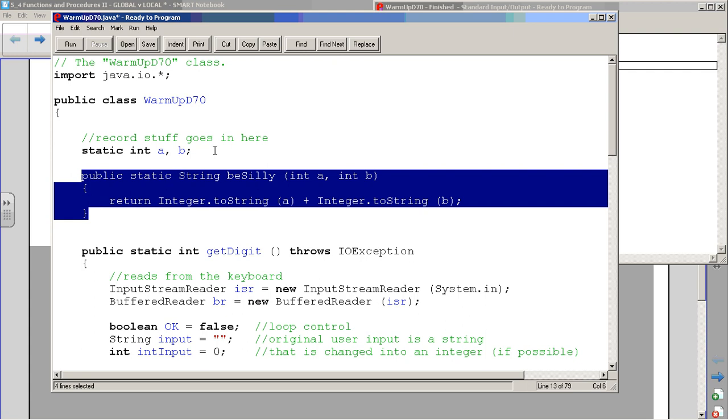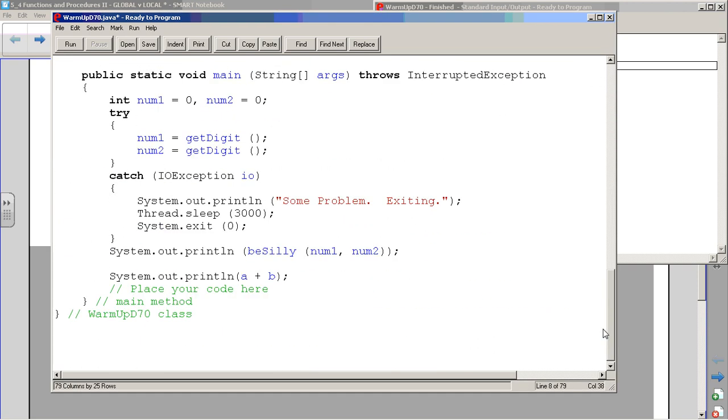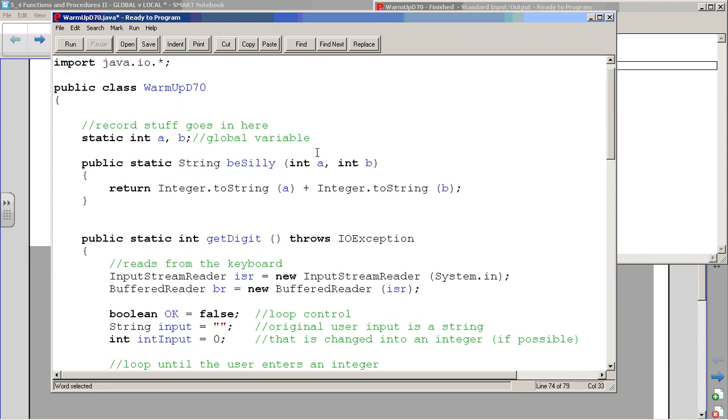So be careful. This is a global variable, and in my main program, it accessed the global variables, which might not be what I intended to do at all. And it can be confusing. That's why we don't use global variables very much.